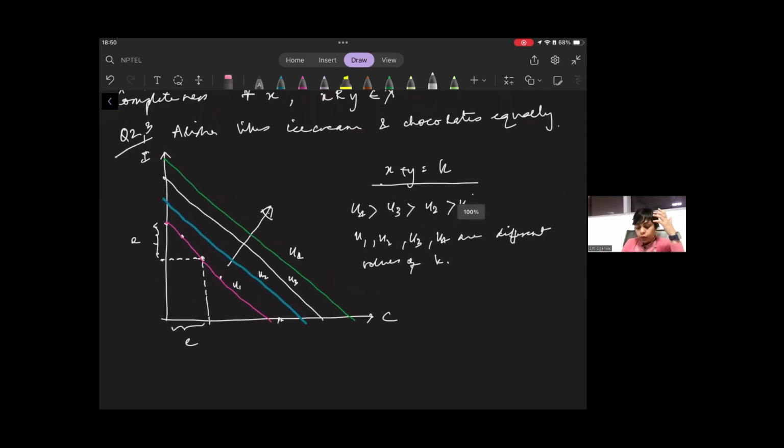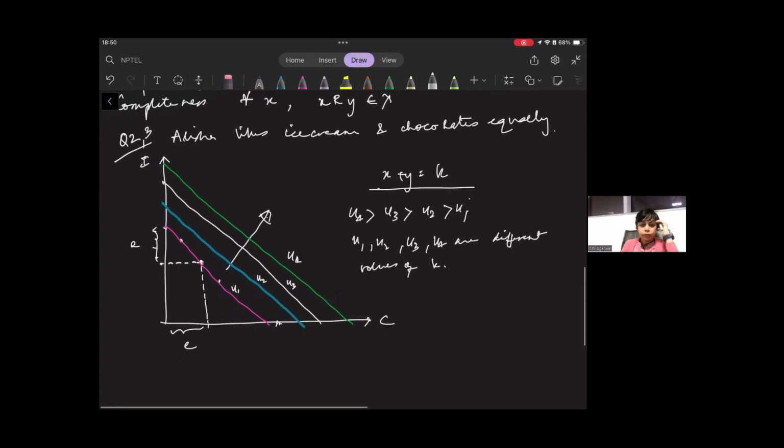I know it's mathematically not the simple arithmetic algebra kind of maths we do, because this is combining a lot of economics intuition with some basic maths. It's not very complex maths, right? But it's that relation between the economic intuition and the maths which takes a little bit of time to settle in. But once it does, you will find it really simple yourself. So each of these lines has the equation x plus y equal to k, and for each line the value of k is different. And this arrow shows in which direction the value of k is increasing, right?